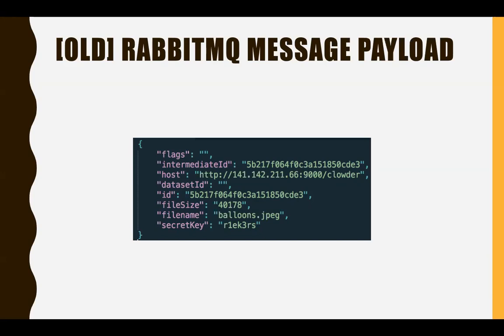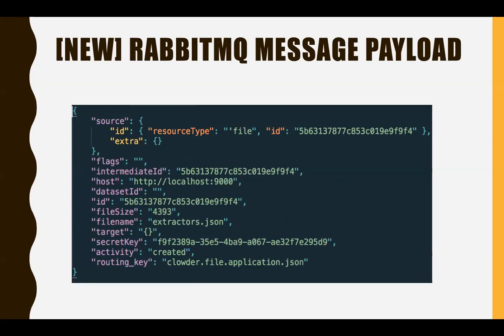And so the message that was sent over RabbitMQ was a simple JSON document with just a few fields. Over time, the type of things that we have started doing with extractors has increased, and we have a lot more variety. So we have extended this, and now live, we have a lot more information on the message. And it's really important to understand because it shows you, and I'll say this in a little bit, that what you have is a much more flexible extractor. So if you have new types of events and new things you want to track as things happen in the front end in Clowder, to notify the extractors in the back end, you can do that.